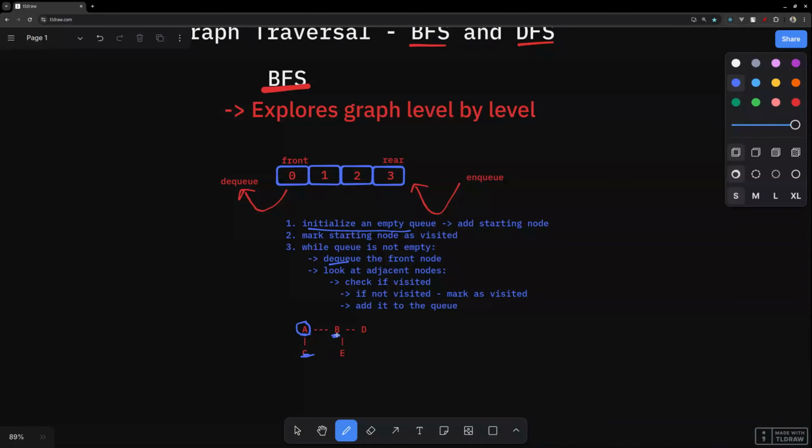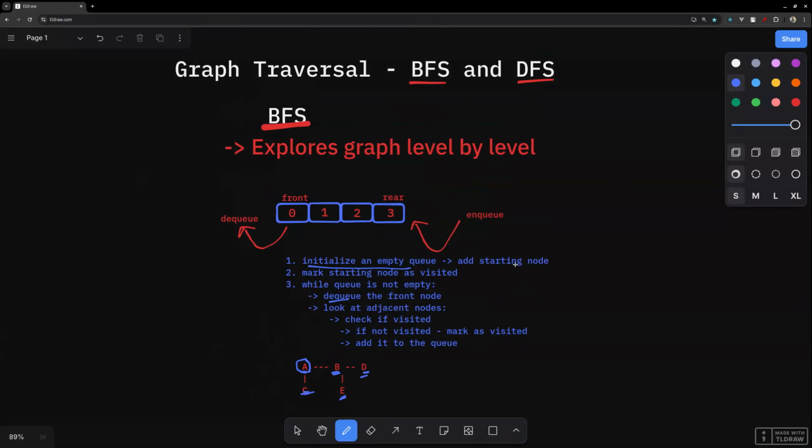In this case, B is the one that has neighbors, so we visit the neighbors of B, which results in us enqueuing E and D, the neighbors of B. Then we continue until all the nodes are visited. We basically repeat that process until all the other nodes are visited. And that's basically how BFS works.